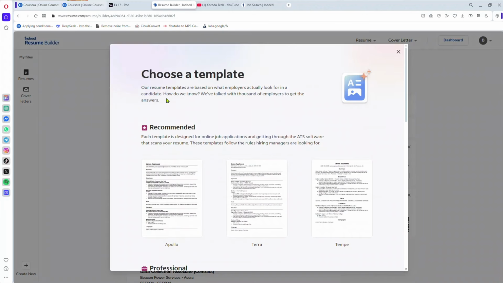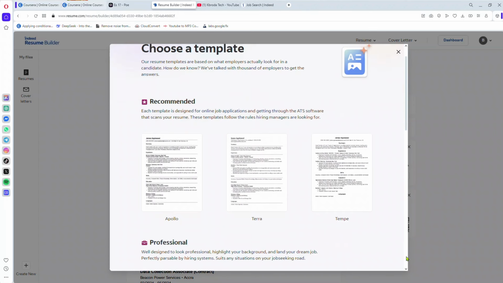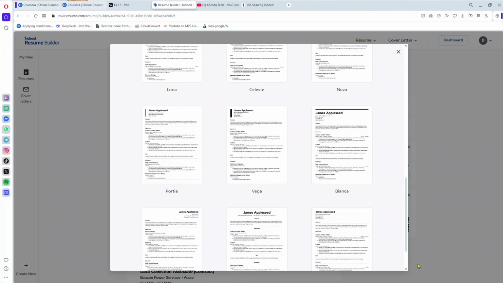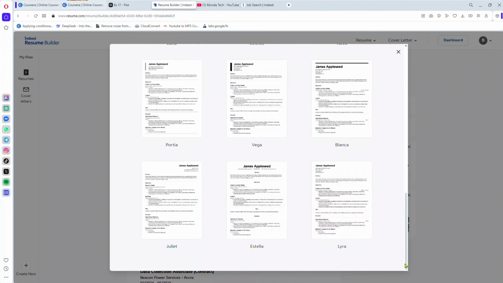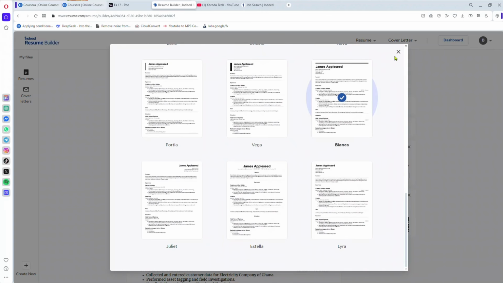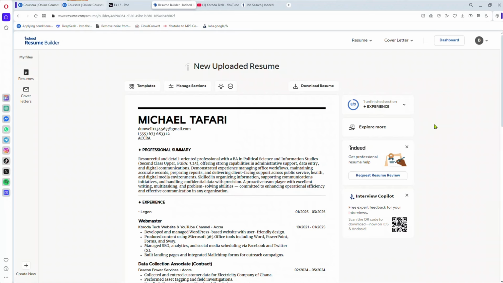So they have a lot of templates here, just like I was talking about earlier in the video. They have a lot of free templates here. So for me, for professional CVs, I like to go with this. This is very much simple, but then there are lots of them. You just need to select it and it's going to appear on your CV. So I think this is okay. This is also nice. So I select that, and then this is how it's going to look.